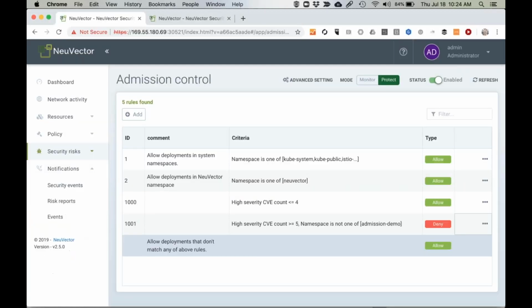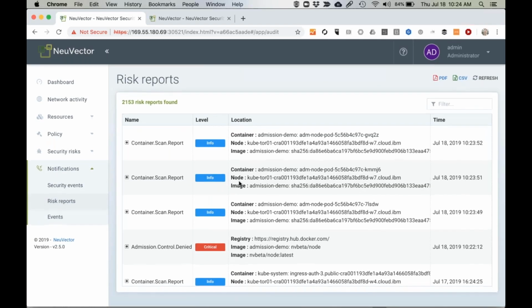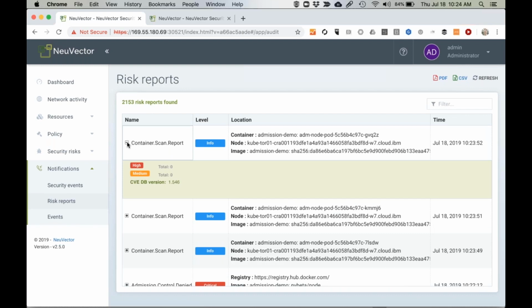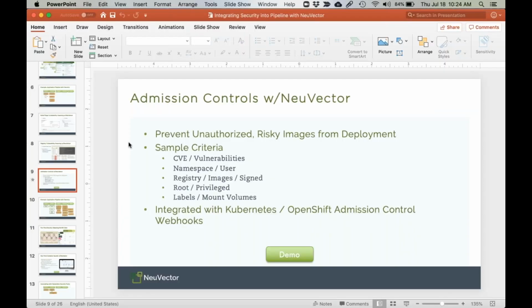And you could see under the notifications here, risk reports, that these containers have started, and NeuVector has automatically started to scan those containers during runtime for vulnerabilities. All right, so that's a quick demo of admission controls.